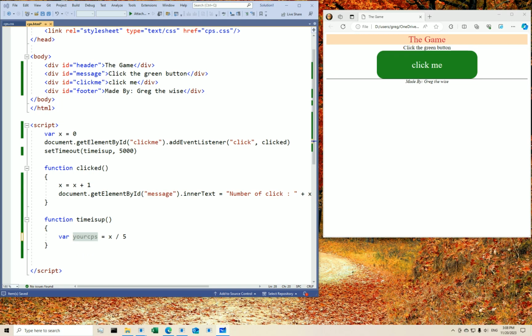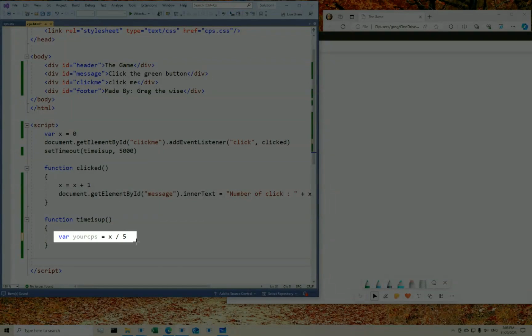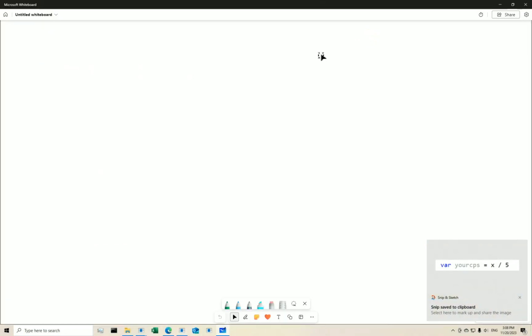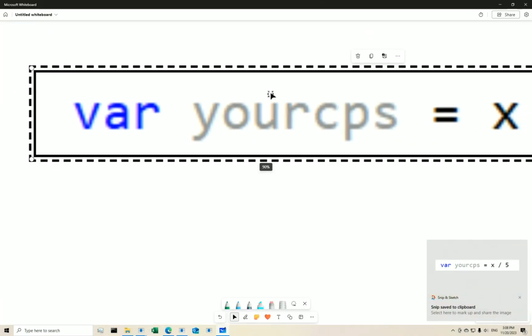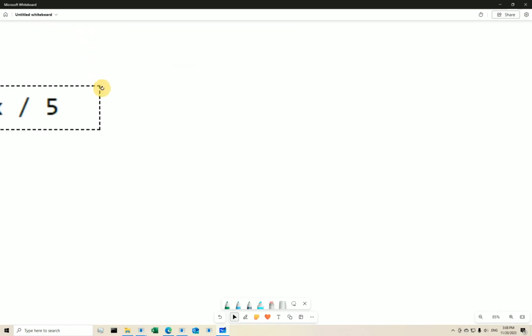Now let me just briefly explain this. So this thing right here. Oops, I don't want it so big, do we? No, we don't want it so big. It's okay, we can make it smaller.